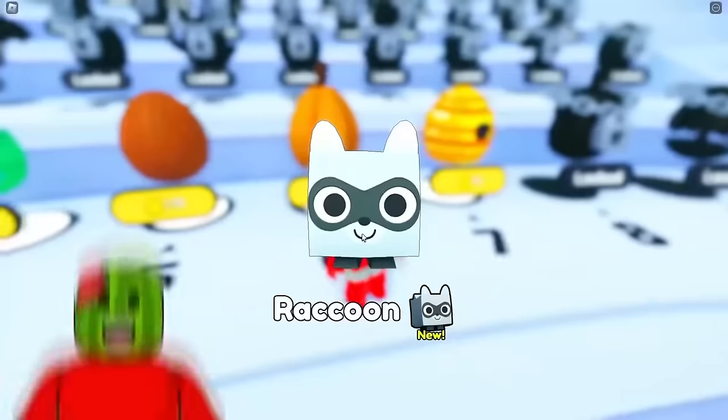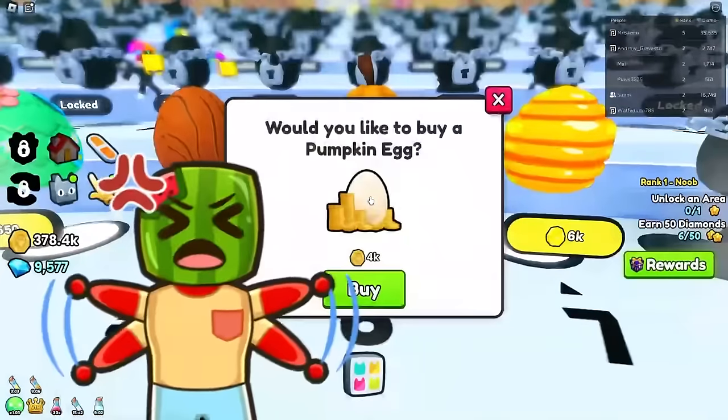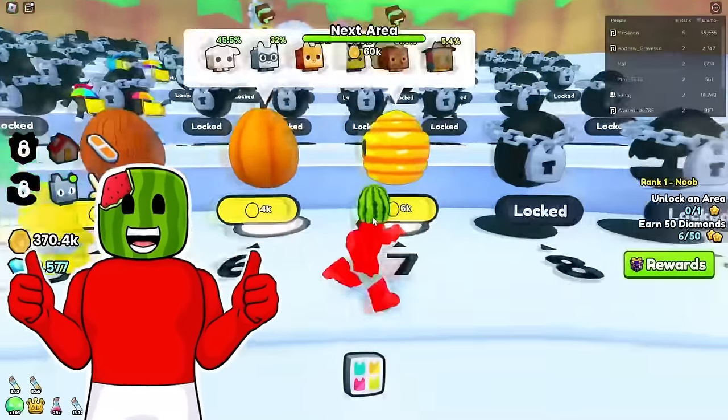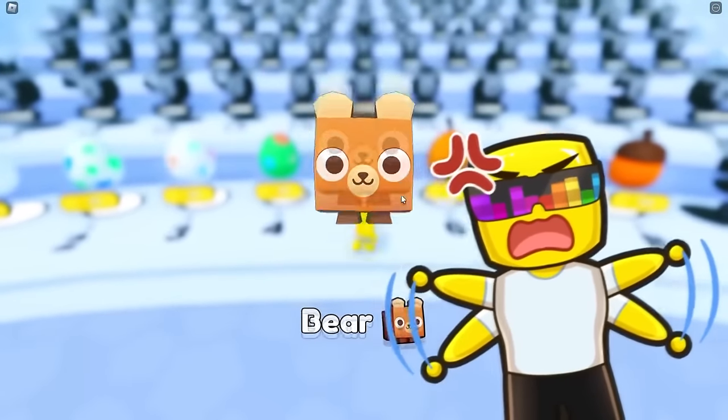Come on. Hey, raccoon. Lucky you, Melon. I'm just getting squirrels. Please, give me something besides a lamb. Or not a raccoon. Just give me the last thing, bro. 23%. Hey, there we go. I got the fox. Now, moving on to the beehive. Lucky you, Melon. I'm still grinding out the tiger.